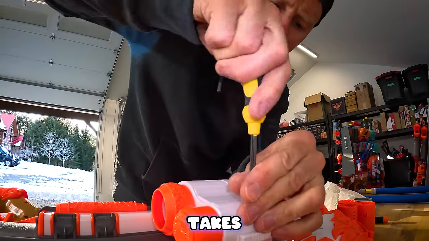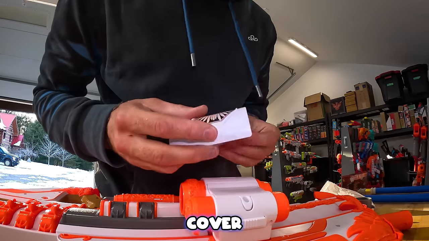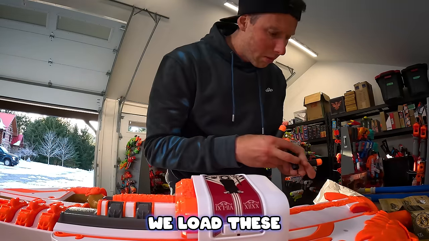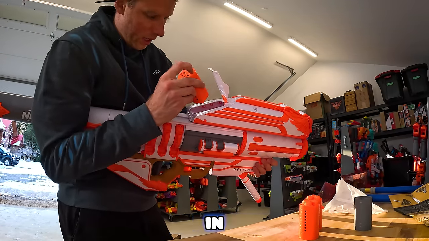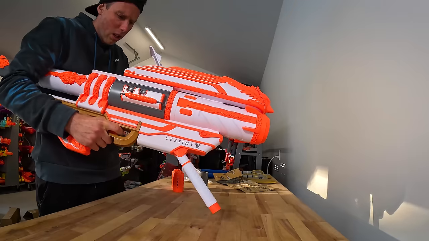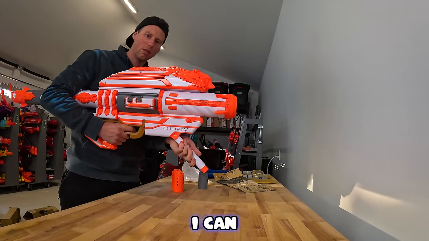This right here takes two double A's. And then this cover goes on right here. And now we load these up. We put this in here like this. Down. Close. And then now I can fire all three darts.